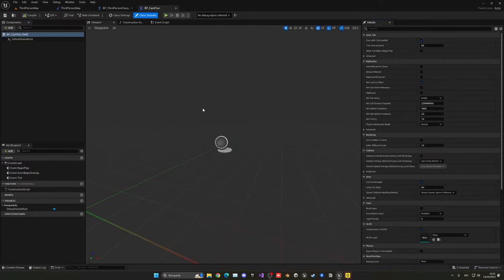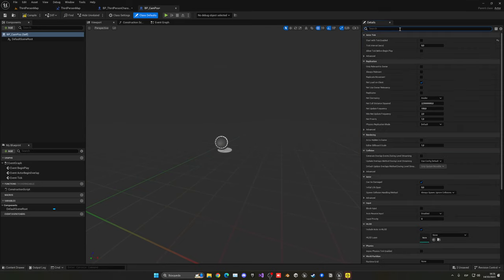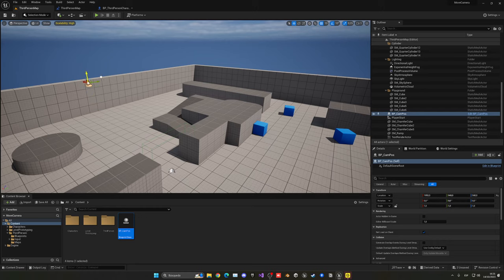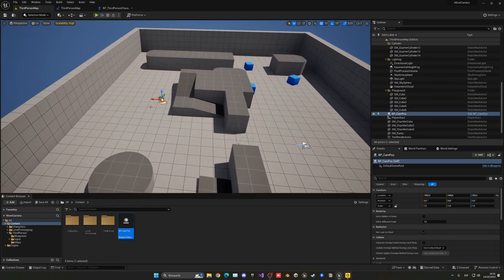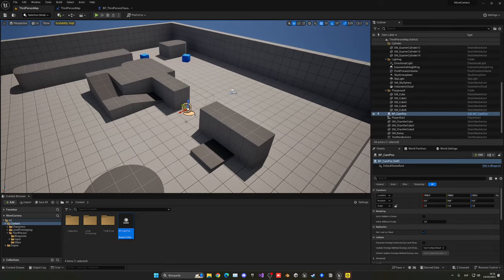This is an example. So now, very important, first of all, I am going to go ahead and disable the tick. That should be enough, so the event tick will not be working every second. And then it's just as simple as compiling, closing this and dragging it into the level. In this case, I guess right around here will do the job, okay?